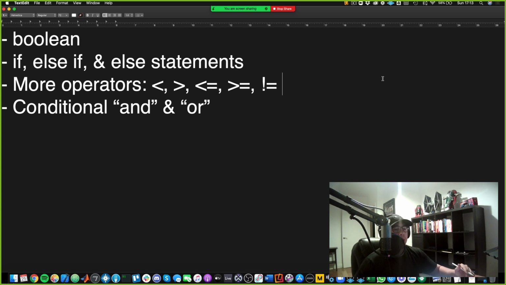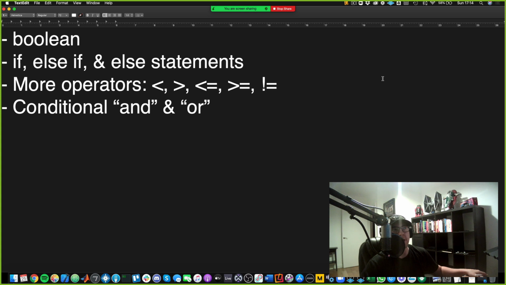We've got Boolean logic that we're going to cover. We're going to cover one of the staples of coding: if statements, else if statements, and else. We're going to talk about more operators. In our last tutorial, we talked about plus, minus, modulo, and divide. But there are many more operators that we will talk about in the future.